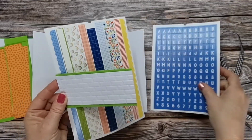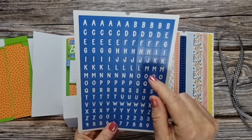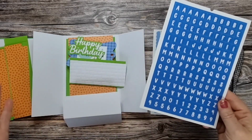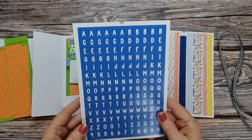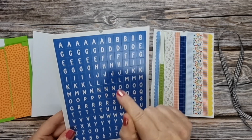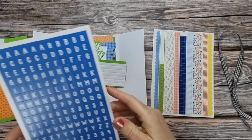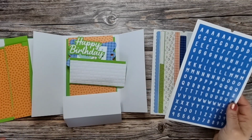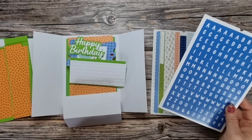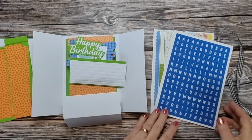And then I'm going to take the letters that we got, and I'm going to take out the name for my daughter, Caitlin. Caitlin's birthday is the next birthday coming up, and I thought this would be a cool card for her, nice and sunny and bright. So I'm going to take the letters C-A-I-T-L-I-N, and I'm going to put that across the brick here, Caitlin. And then I might die cut out the number for her birthday, but I'll probably do that later. I don't know if she'd like everyone knowing what age she's going to be. So if I put her name here, I'll give myself room there to put a number for her.